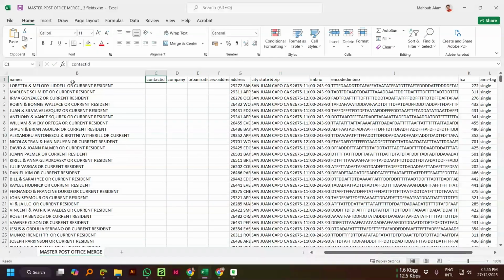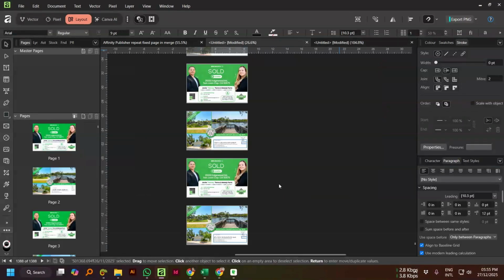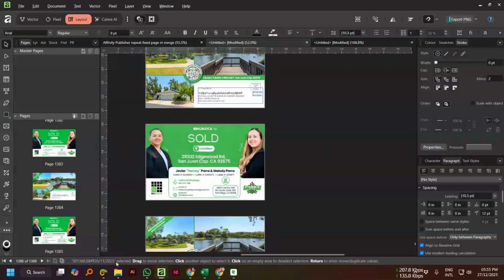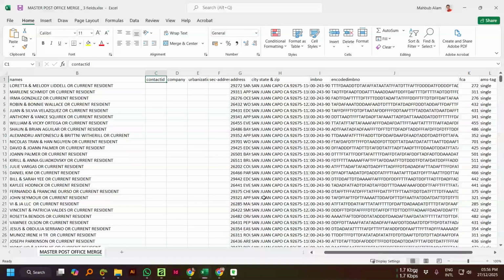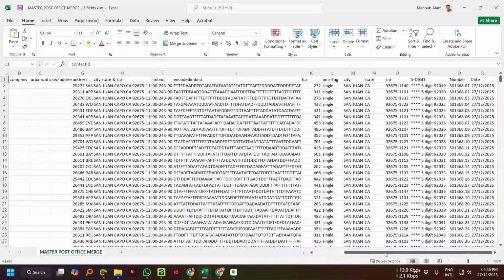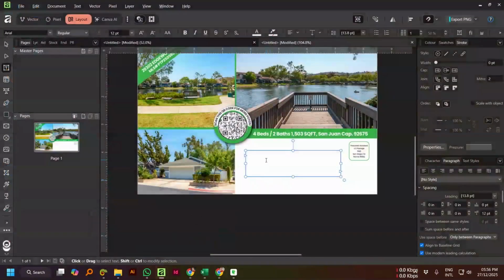So if we see here, we actually implement the data.